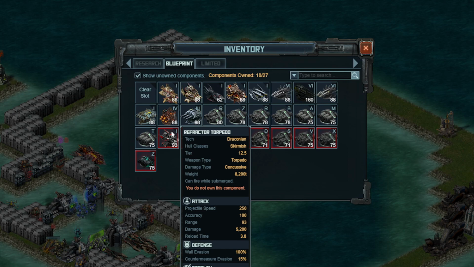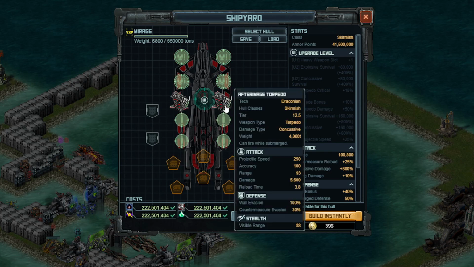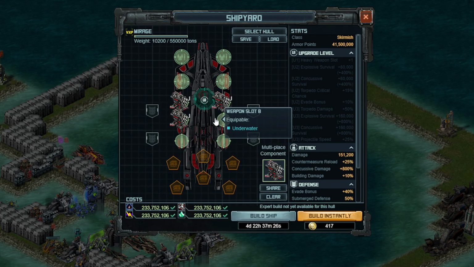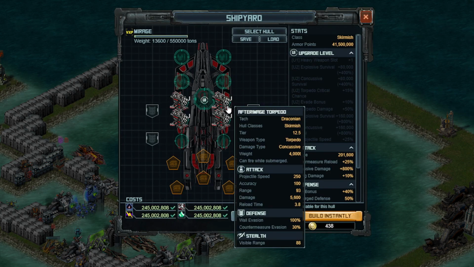It might not actually be worth getting all the limited weapons this time, although there are some shards from the VXP target, which I suppose is nice. Now you can see the countermeasure evasion right at the bottom of your screen is only at 15% compared to 30%, so if you are ever in a situation where you need to put both limited and regular ones on your fleet, you're going to want to put the regular ones as far forward as possible and put the ones with the higher countermeasure evade as far back as possible.